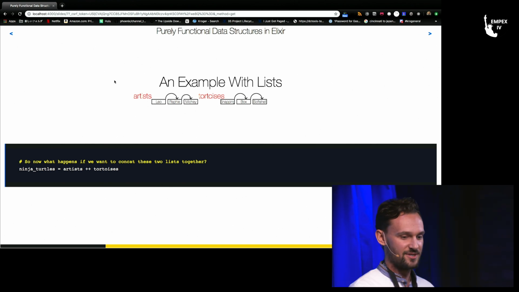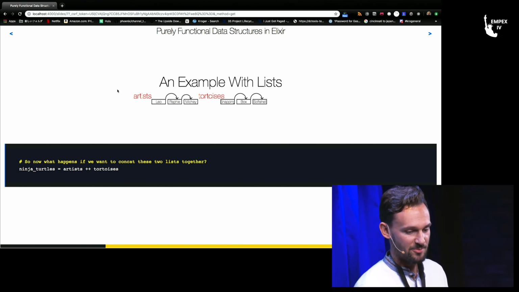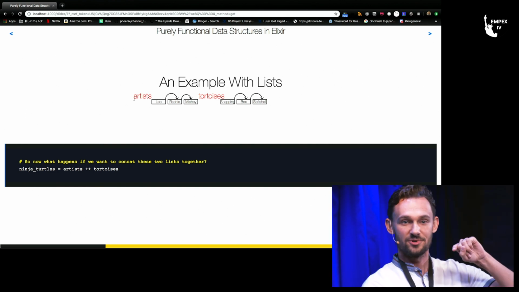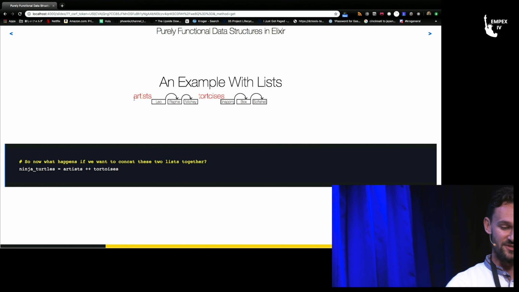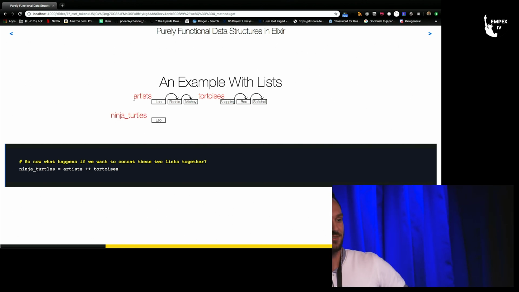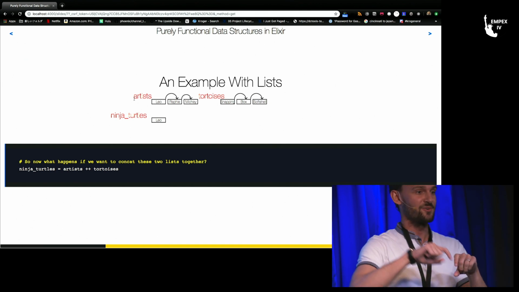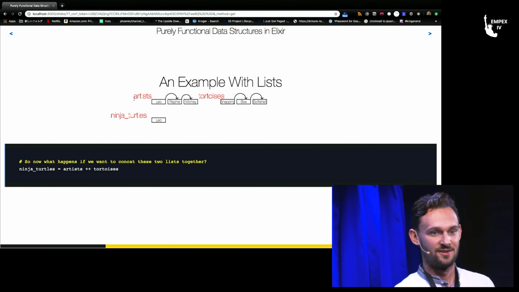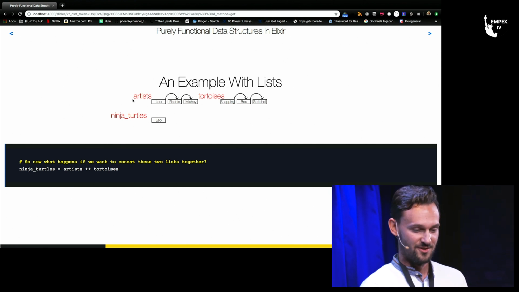So what we're going to do is we're going to copy from artists first, right? So when we concat these two things together, is Leo going to point to the same tail that it was pointing to before? Is the tail for Leo going to be exactly the same as what it is here? So no, right?